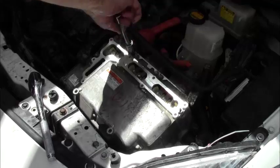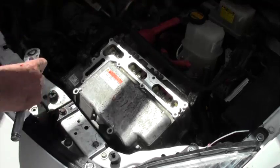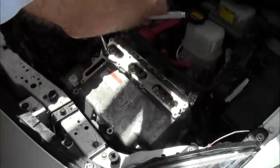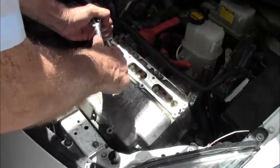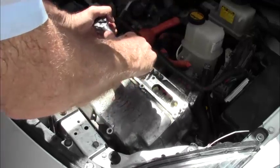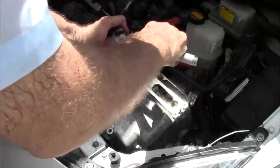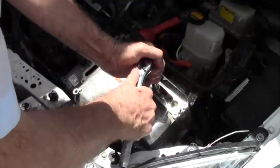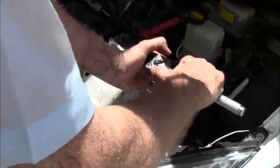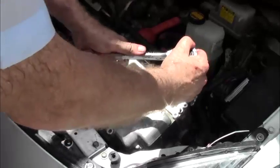Now that we know that they all fit, we're going to start tightening them down again, working from the bottom up. So here. Again, you're giving it about 20 pounds. If you have a torque wrench, and I do, but I'm not using it, you can use that, but I know what 20 pounds is. I don't need a torque wrench to tell me. Okay, they're all done. Now, go to the top. Same thing.